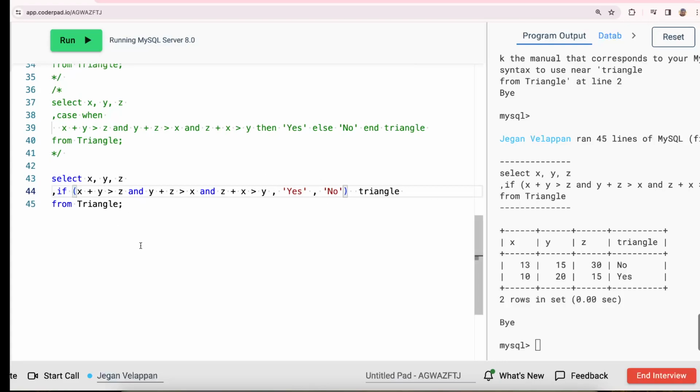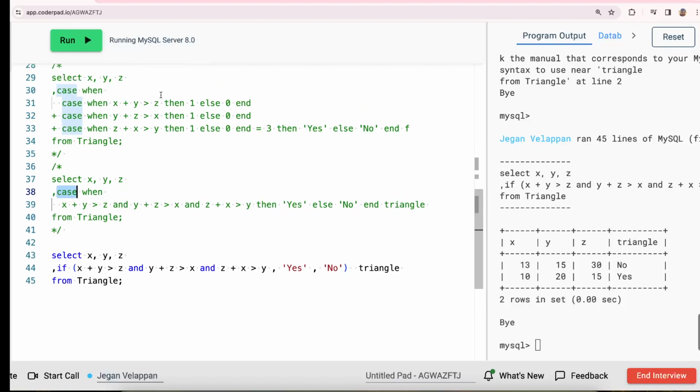So what is the difference between the case and if? Performance wise, you don't see much difference because the current SQL optimization handles case and if the same. So the case statement basically evaluates a series of conditions and returns the result based on the first condition it satisfies. Now we used concatenation, right? Case, the first condition plus and plus. But if you want to have multiple case statements, then you can say case when a condition or when the second condition or third condition. And whichever the first condition satisfies, it just stops there.